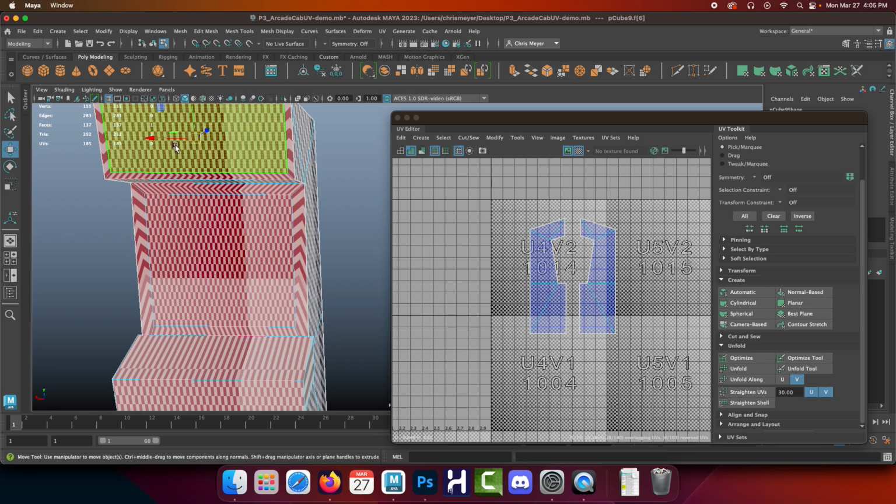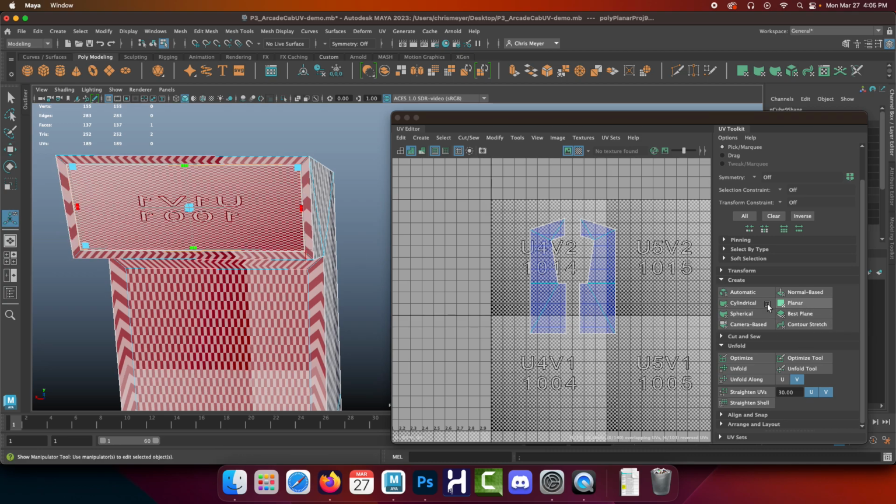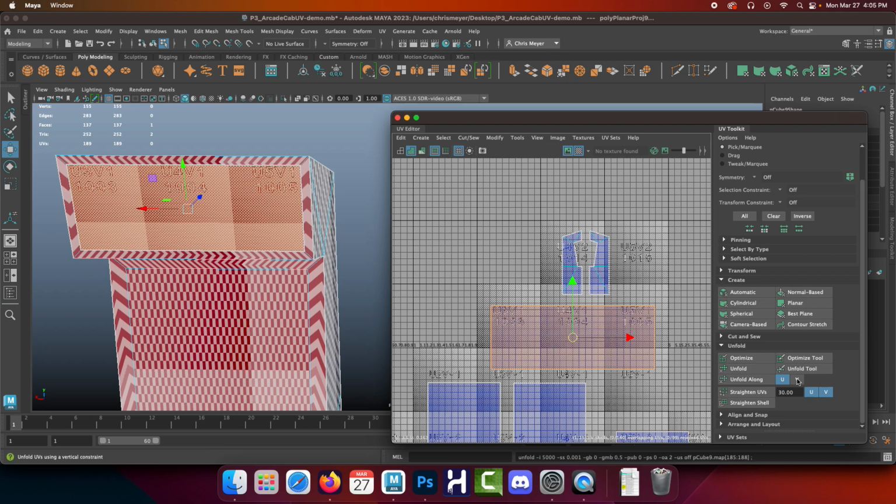these areas. So I gave you these distinct, separated out faces, so that'd be easy for you to put the screen, whatever you put on the screen, and whatever you put as your title here, to have their own easy area for you to work on those. So you'll want to make sure when you planar map this, you don't planar it with these faces that are around it, because it was distinctly put like this. So I'm going to planar this from the Z, as it's facing forward, right? Boom, and then unfold along, unfold along.